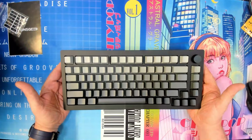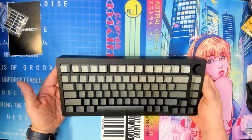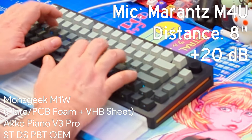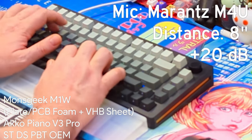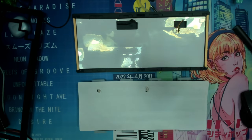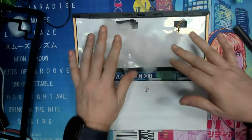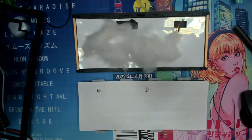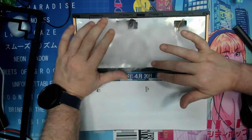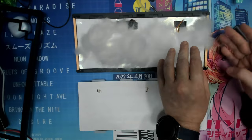After doing the force break mod, I decided to take out the foam in the case and do a sound test as well. Then after that, I decided to do just a quick modification where I used the included tape sheet to do a Tempest tape mod, although I'd rather kind of do it with tape the normal way. And I replaced the PE foam in the case with a little bit of polyfill and also did a sound test as well.